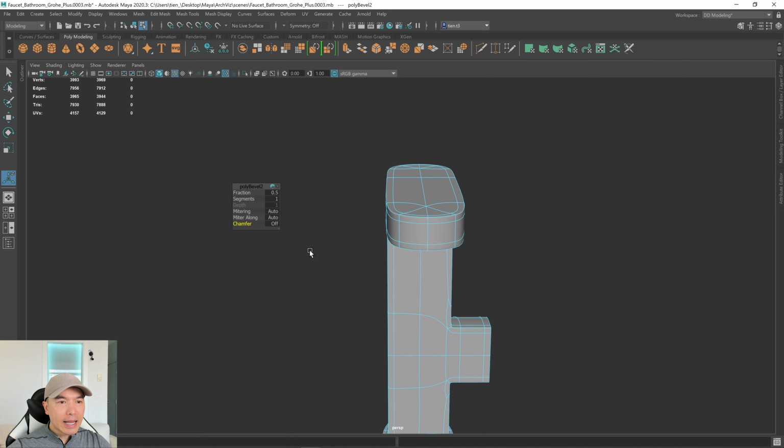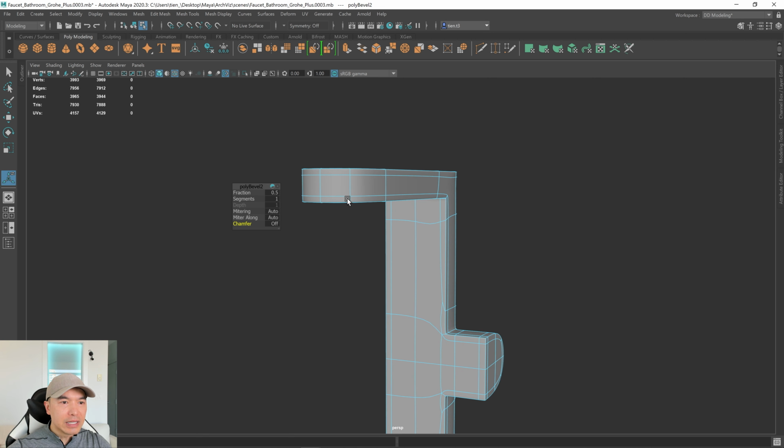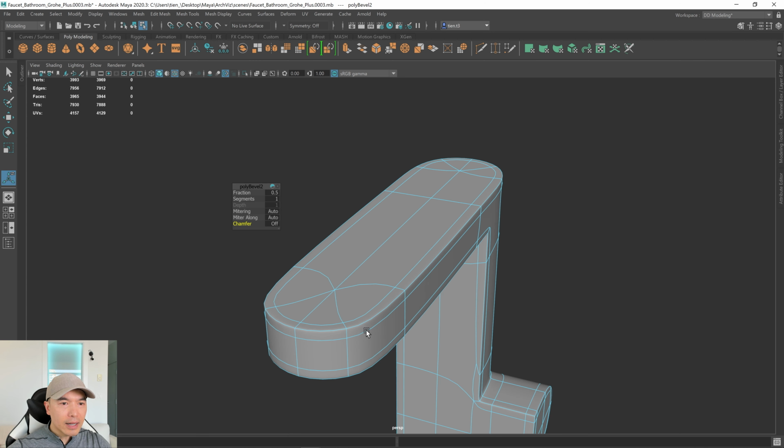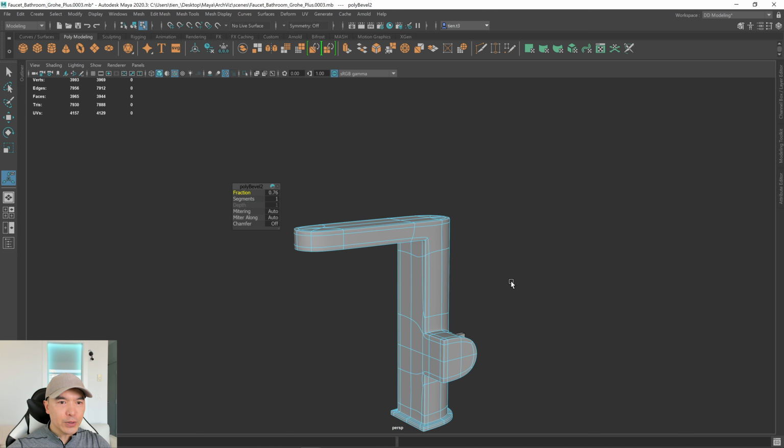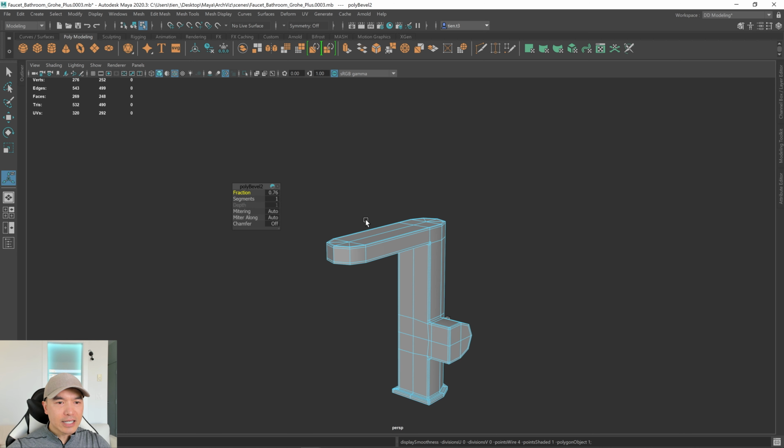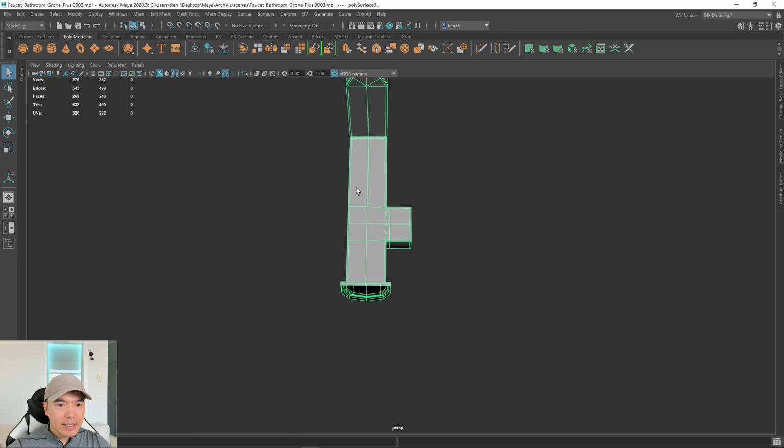And now we just want to orbit around our mesh and make sure it looks correct. And it looks good. And what I want to do also is play with the fraction because I want this to be not too sharp. So I'm going to increase this fraction to probably around 0.7 to 0.8 is fine. There we go. And now let's press 1 to go back and take a look.